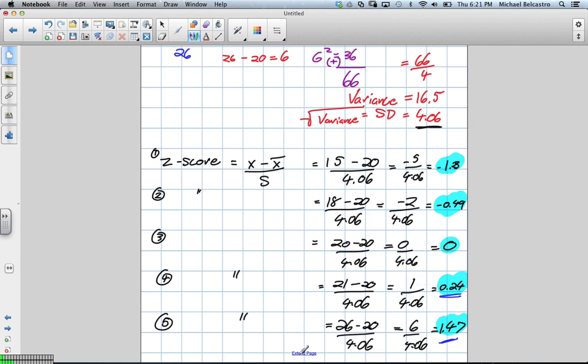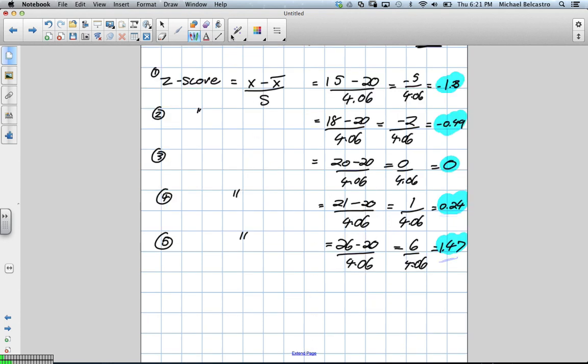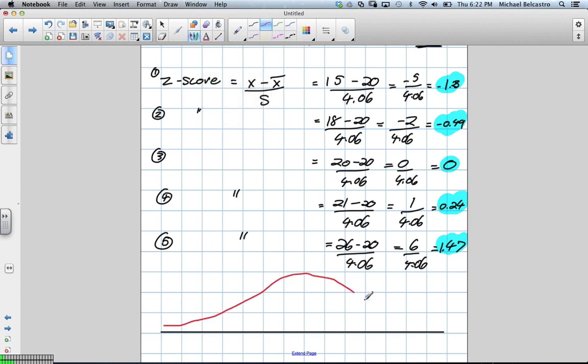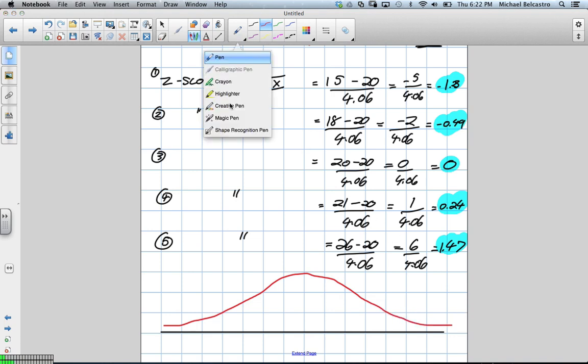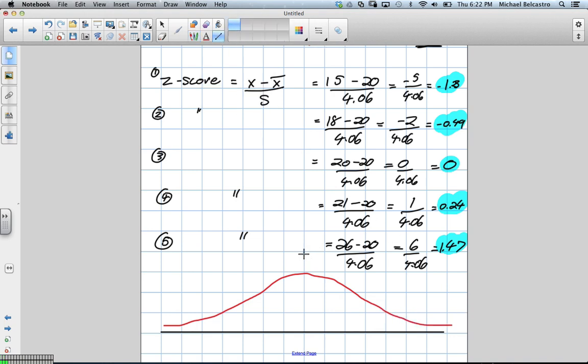And anything positive is discussing how far along we are above the mean, or to the right of the mean. The reason I say to the right of the mean, I'm just going to show you the sketch. I know we haven't talked about it yet, but you're going to get into something called a normal distribution. Assuming that our sample data here was normally distributed, this would be where our mean is, our mean of 20. And they start to talk about deviations. And that's what these z-scores represent.